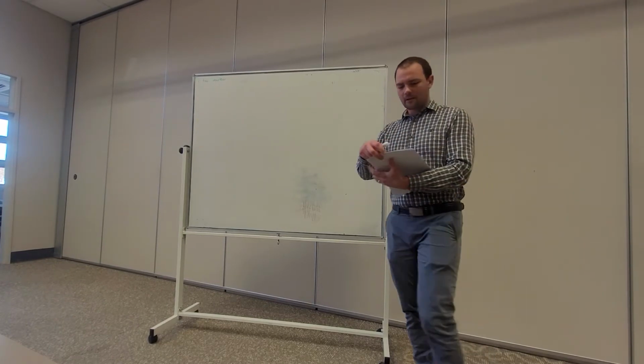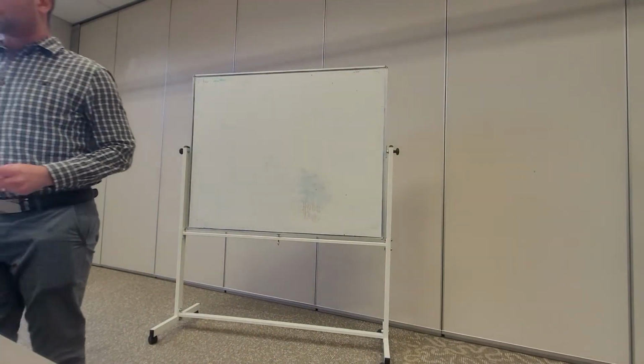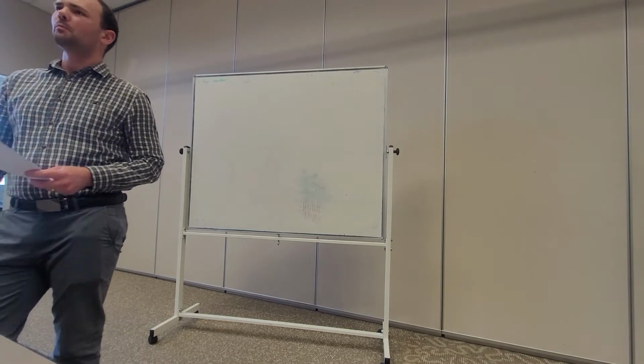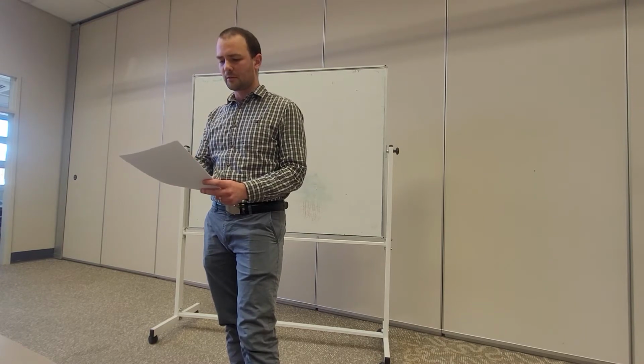So let's just have a read through of those dot points. A number sequence is an ordered list of numbers defined by some rule. We looked at 2 types. We looked at arithmetic, where the difference was the same, going up or down by the same amount each time. And then geometric, where it was going up or down by the same product each time, multiplying or dividing by the same number. And then we have the rules for the general term for an arithmetic sequence and the general term for a geometric sequence.